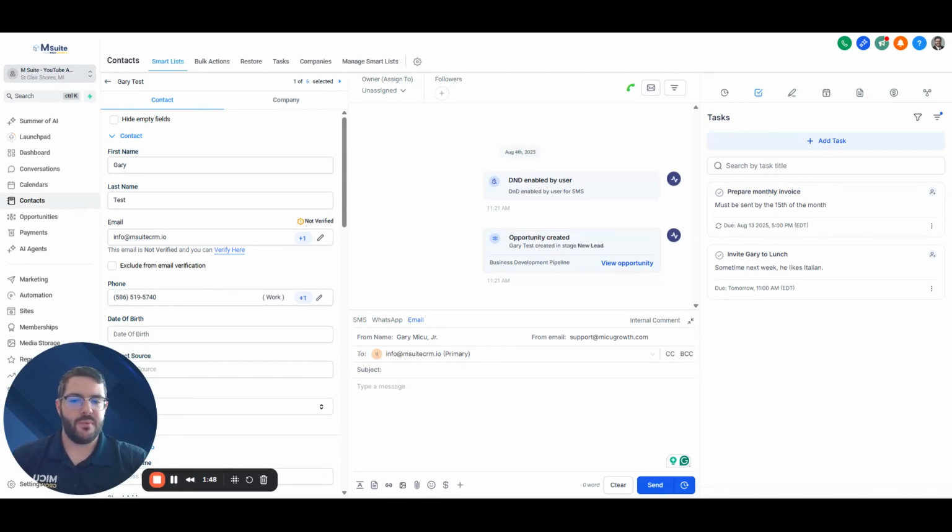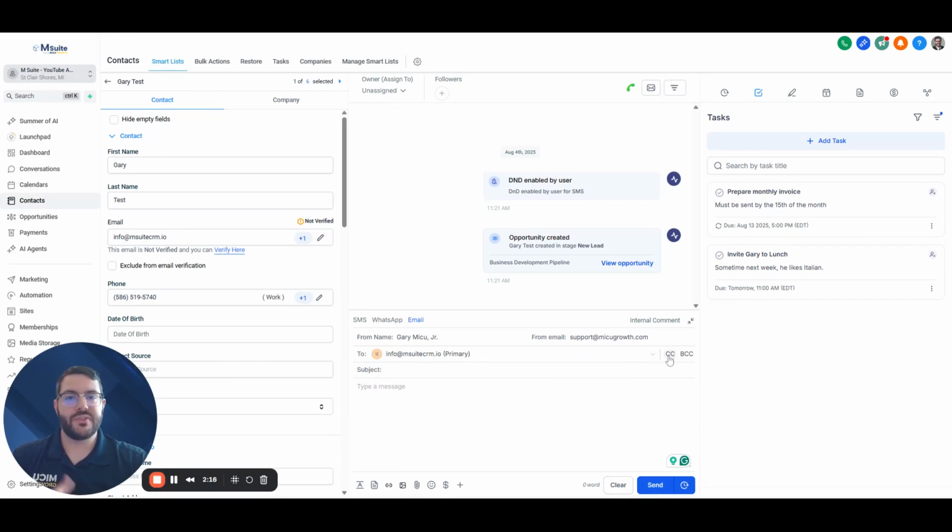And once that's open, we can see the contact, who we're sending it from. So in this case, I'm sending it from myself. We're going to send this one from our support email. You can manually change that. You can also select from a drop-down if you've got multiple emails set up in your profile or your account. And then here we've got the to account. And if we click the down arrow, we pick, do we want the primary or the secondary? Now, I don't want to create an infinite loop, so we're going to send it to our primary.